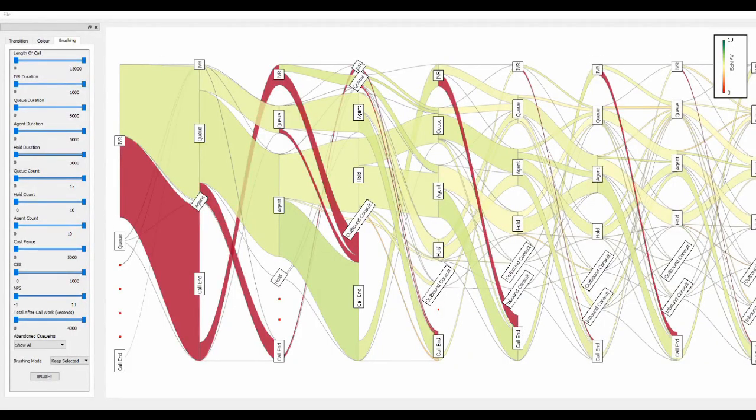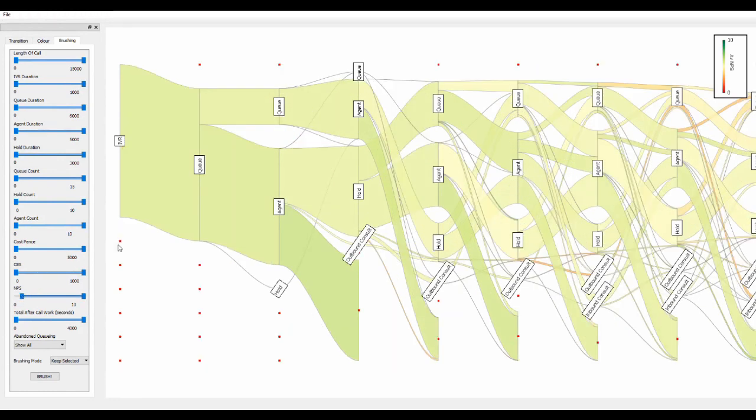Now we want to explore the customer feedback metric. Firstly, we apply a metadata filter to show only calls who responded to the survey. If we colour the RiverState plot by the NPS score, we can see that the average score doesn't appear to vary by much. You can make out that early stage call ends have a somewhat positive effect on the outcome, but the trend can't be seen clearly.